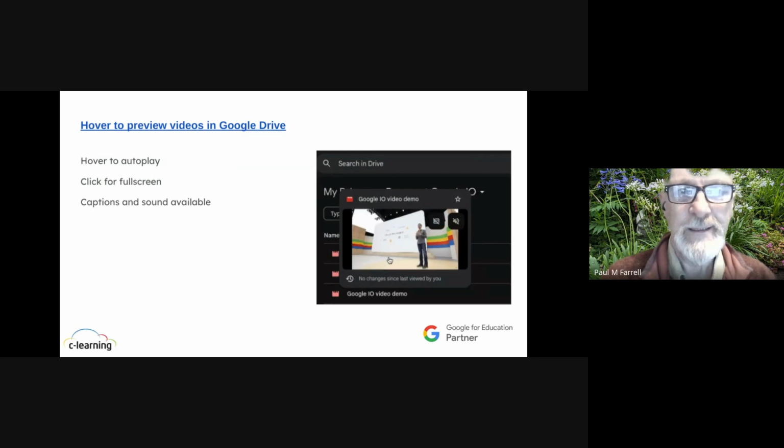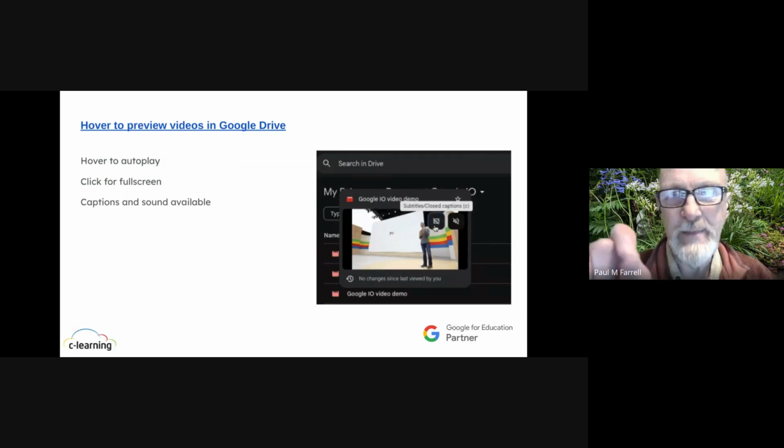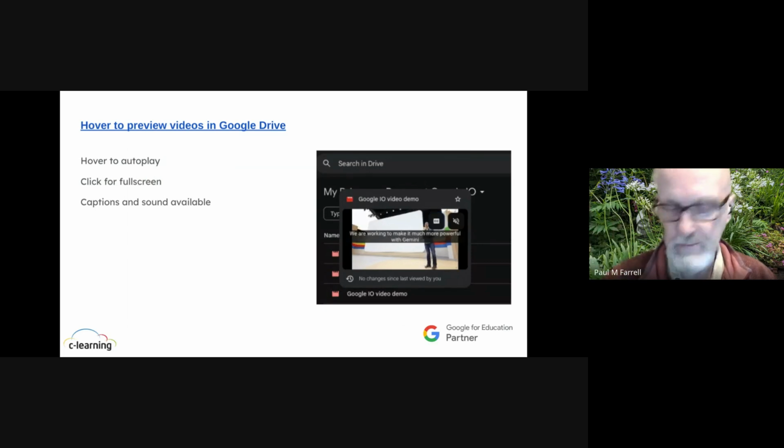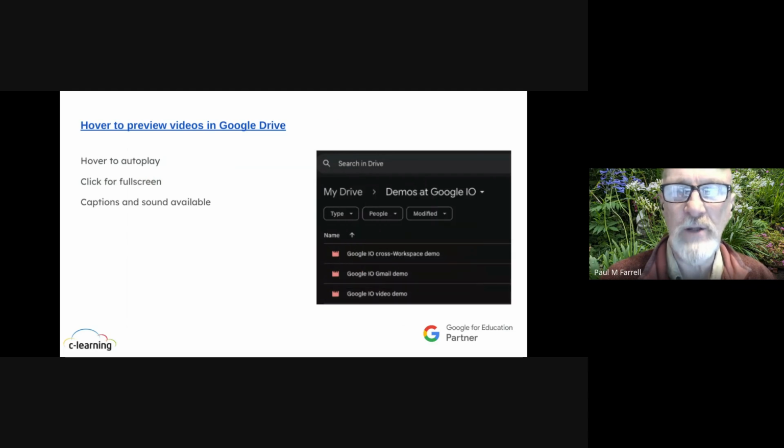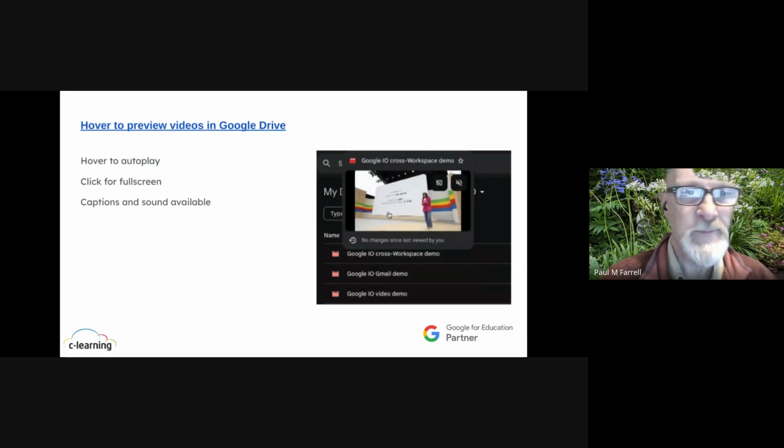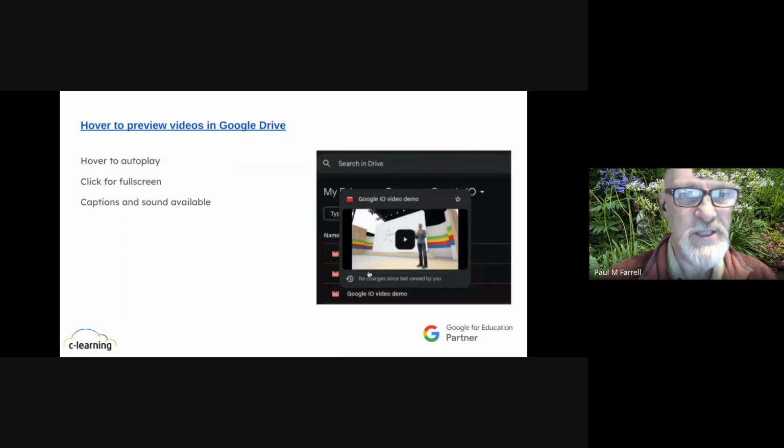So just another option. And that's the same little media player that they're using in Docs, I presume, that we've had for a little while. When you hover over a YouTube video in Docs, you've got the option to preview it in there. They've just built it directly into Google Drive, so you don't need to fully open it just to see whether it's the one that you wanted, which is kind of quite neat.